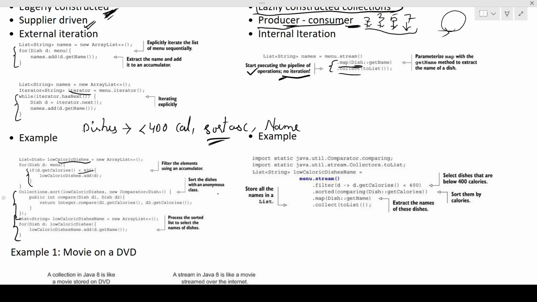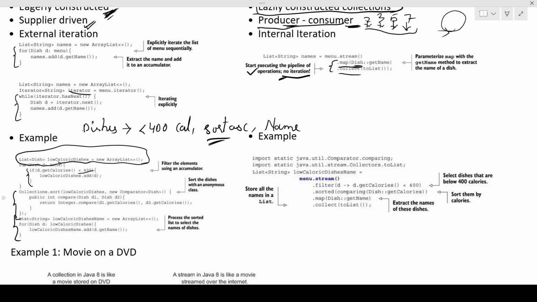So here, this low caloric dishes list which we have created is not actually useful; we are just using it for our intermediate operation. We have two for loops, some anonymous class, if conditions. So a lot of processing is going on here if we are not using stream.